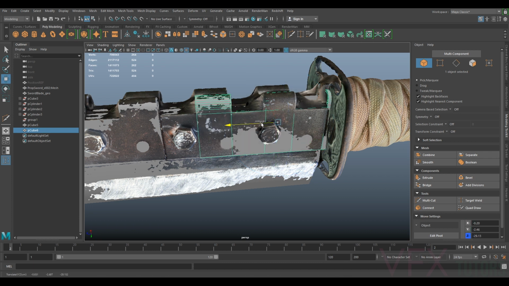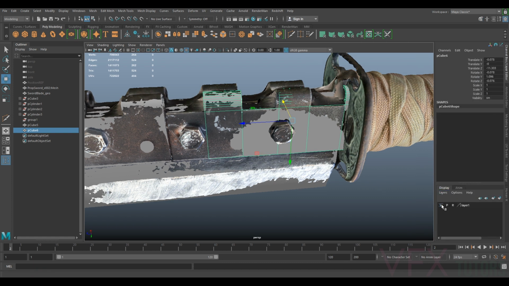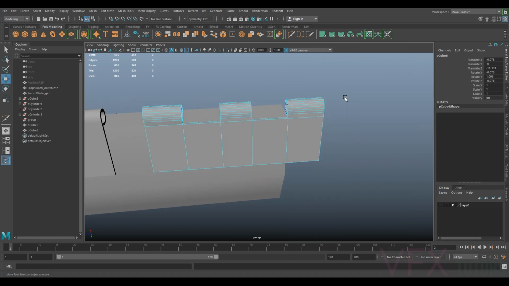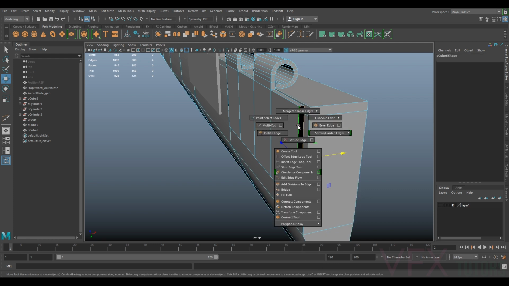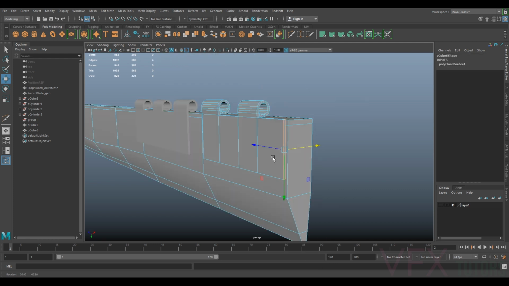So it saves a lot of time reusing models that you've already done. Sometimes you can just get too carried away on wanting to model everything, but see, we've almost got that done already. So all we need to do now is actually just hide that, and we can select all these faces and deselect those, just delete that. If we double click on the edge, hold shift and right click, fill hole.